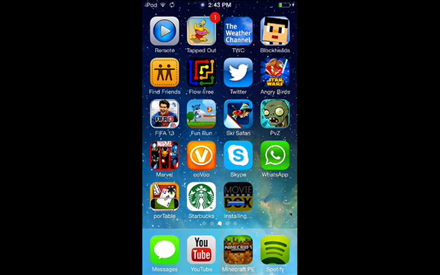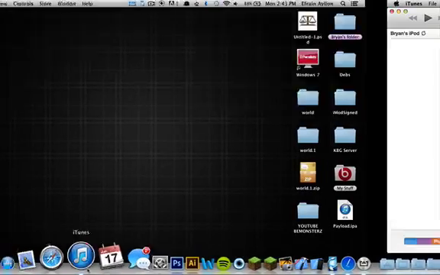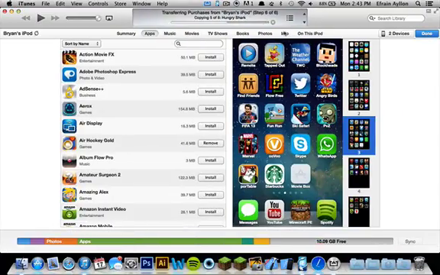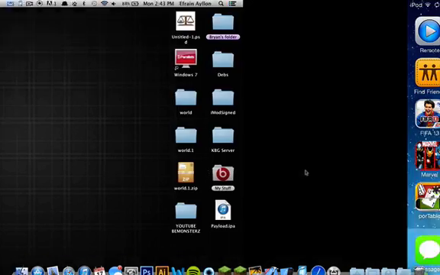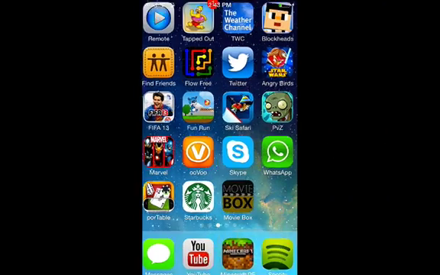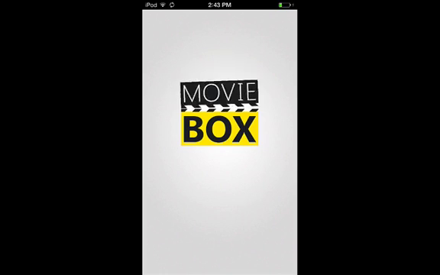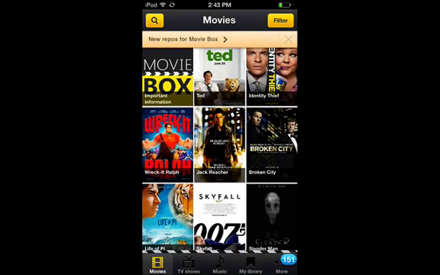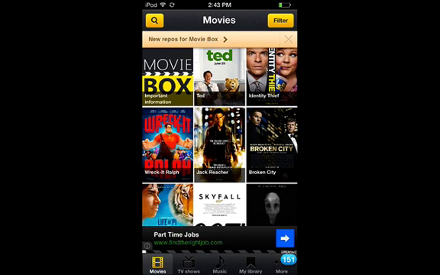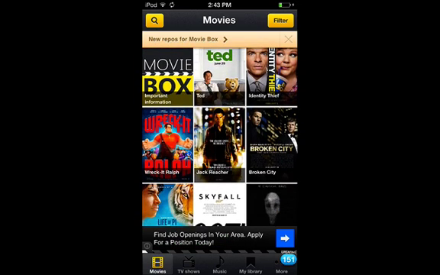Okay, so it's almost done. Alright, cool. So it finished on here next to Starbucks, like it said. Let's go ahead and open it. The first time it crashed, and that happened on my iPhone too. So it's going to do the animation and hopefully it should work. There we go. So now you have MovieBox running on the iPod Touch.